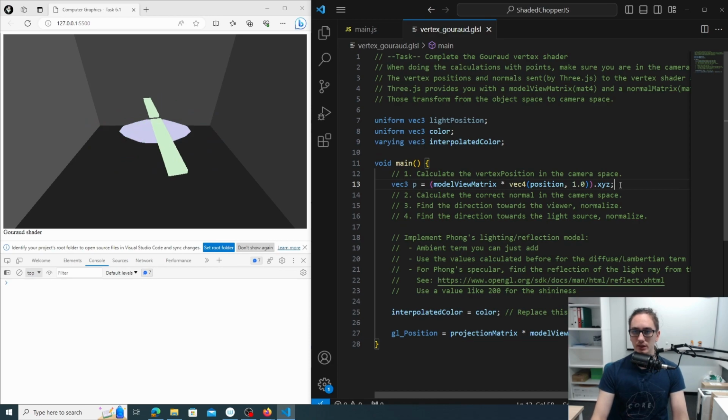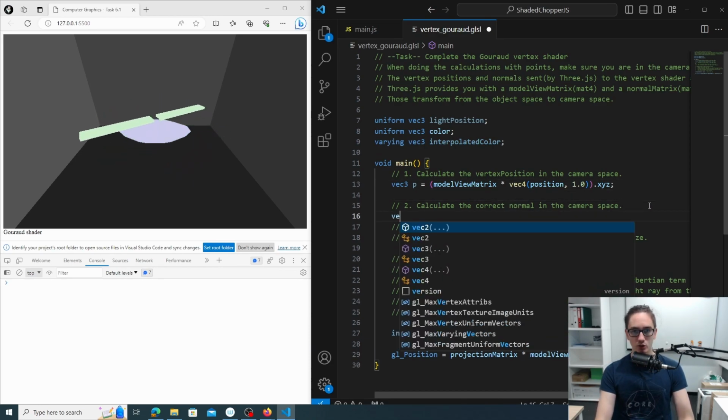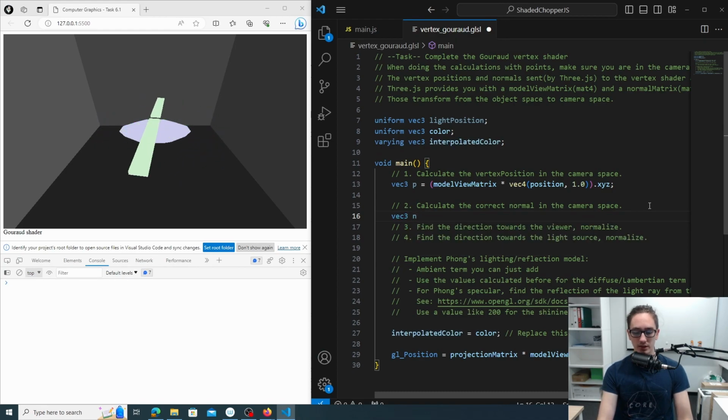The next thing we have to do is calculate the correct normal in the camera space. So a naive solution would be to use the same matrix, the model view matrix, but this does not actually work because the model view matrix also has the translation, and we don't want to translate normals because then the normal will not be perpendicular to the surface of the mesh.